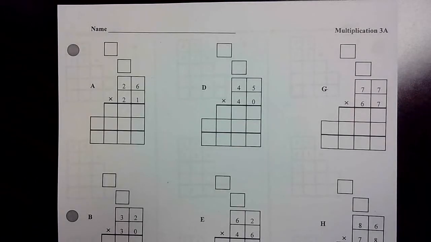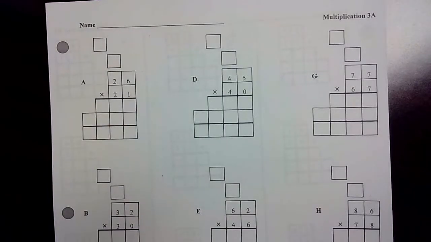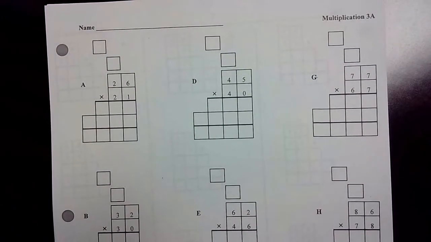All right, today you're going to solve two-digit times two-digit multiplication just using the standard algorithm. Okay, before we do this, let's talk about our song. All right, let's review it. It goes up and over and down with the zero, over and up and add. Okay, keep that in mind as we're solving our problems.